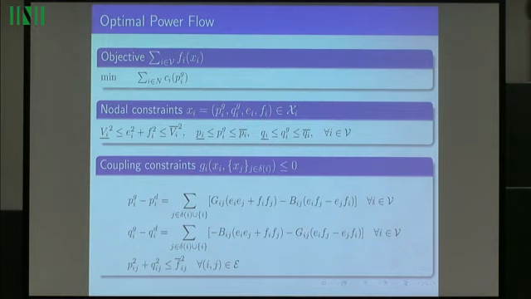I think there are a couple of key questions. One is, how should I reformulate such a problem in a way that it's easier for distributed computation? And the other question is, of course, if the constraints are non-convex, can we guarantee convergence?